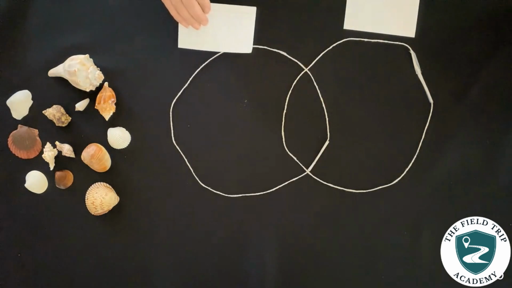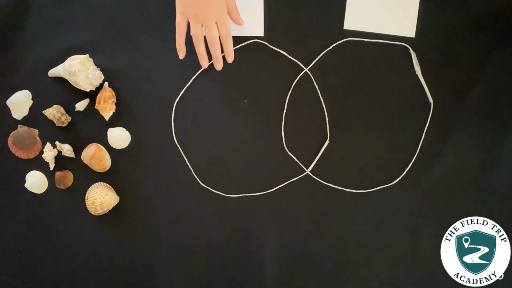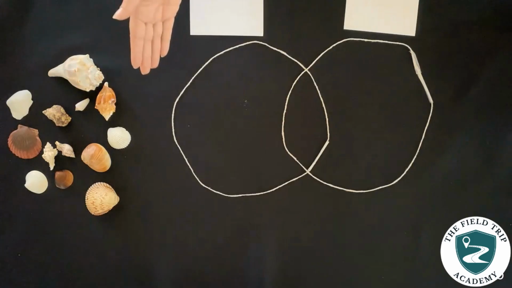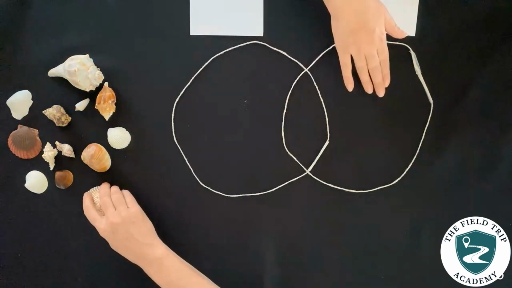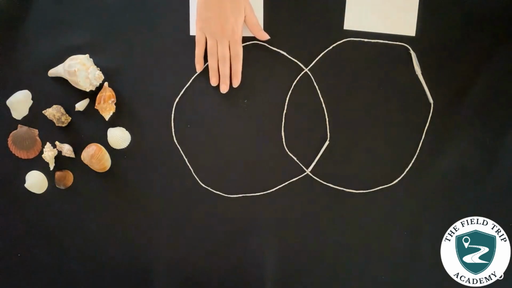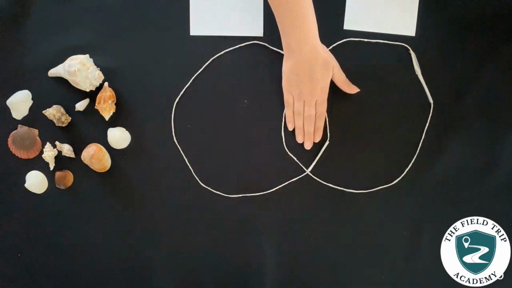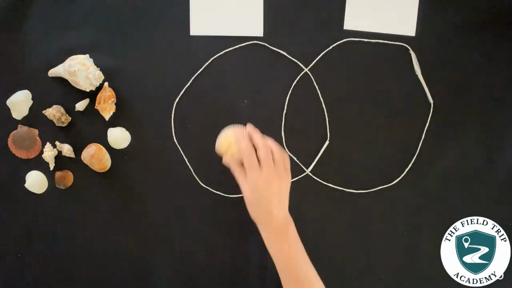Face down outside the circle that it is the rule for. It'll be important because you're probably going to want to peek and make sure you know which rule is for which circle. Okay, Sue, you're going to use your shells and you're going to place them in each of these 3 sections. You're going to try to figure out what the rule for this circle is, what the rule for this circle is, and what this combined rule is in the center. Give it a go.